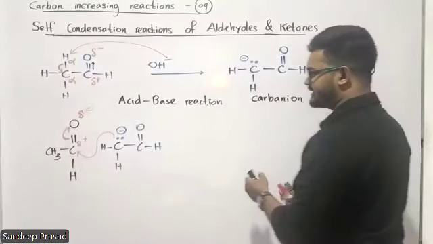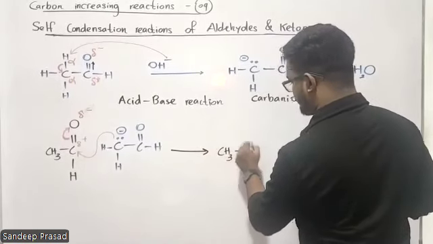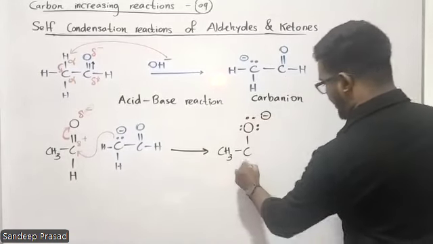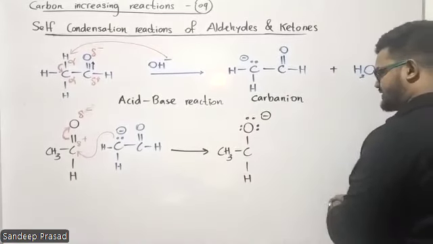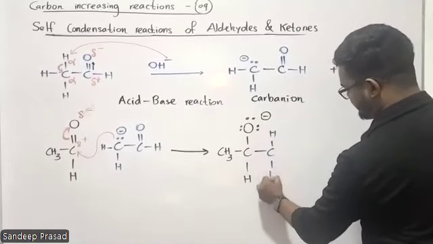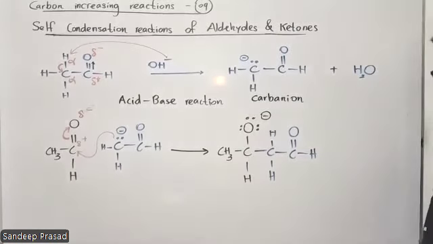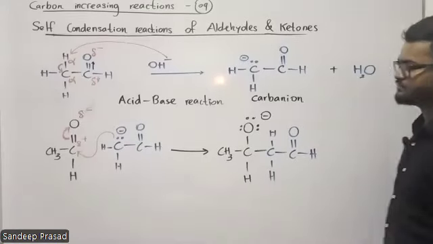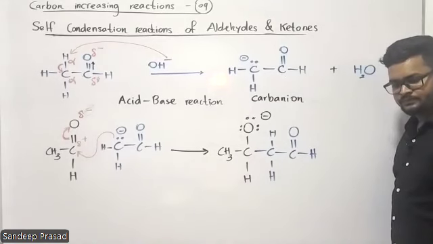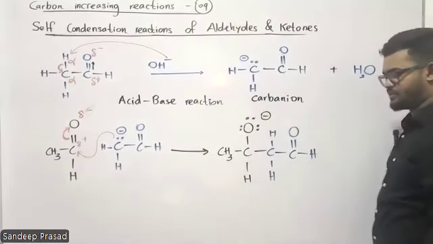Then we can see that a product is produced in this way: CH3, and now this oxygen atom is negatively charged, with hydrogen here. Now this is the nucleophile. That nucleophile is connected to the carbon atom, to hydrogen, C double bond H. Can you understand? Now you can see that we started from 2 carbon atoms. Now we have 4 carbon atoms in a row. Self-condensation is a carbon-increasing reaction.